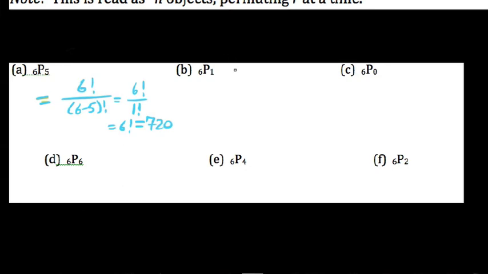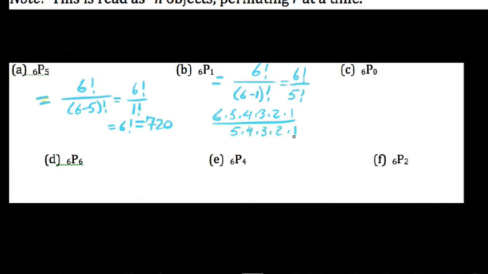So what if we said, okay, I've got 6 objects, and I'm rearranging only 1 at a time. This is a special case. We get 6 factorial over 6 minus 1 factorial. So we get 6 factorial over 5 factorial, which if we write this out, is 6 times 5 times 4 times 3 times 2 times 1, all over 5 factorial. You get used to this canceling out: the 5 and everything after it down here cancel out with the 5 and everything after it, and we get just 6.